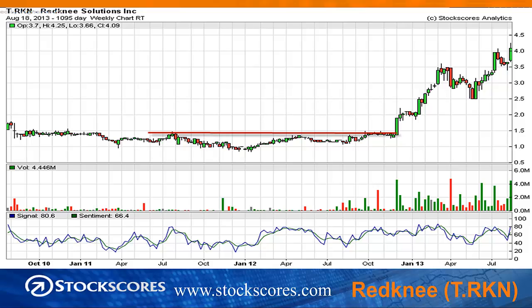Here's another example. Trend lines don't necessarily have to be downward. This is a stock that was in a sideways trend for a long time with very strong resistance at $1.50. The break through that $1.50 mark signaled the start of a new long-term upward trend. That resistance had held up for a very long time — I could have actually drawn the red line going back all the way into 2010 — and that made the break through that line of resistance very critical. That's really the essence of these long-term trend breaks: we're looking for breakouts through trend lines that are significant relative to the long-term picture. The longer the line of resistance has held up, the more important these trend line breaks are.